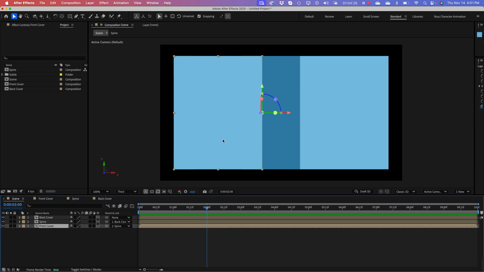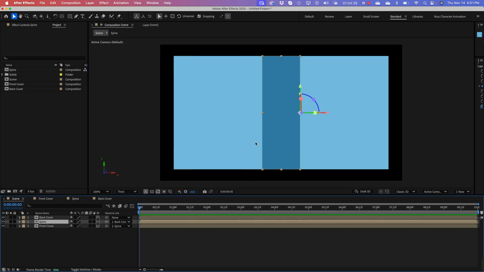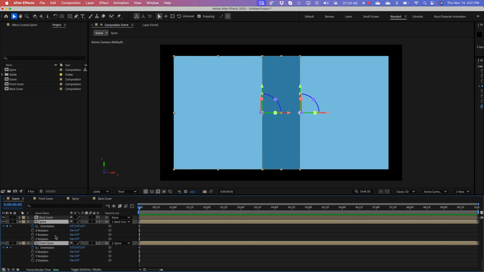All right. So once we've done all that, these are all 3D objects, right? Then I'm going to start with the spine. I'm going to start with this thing opened up, and I'm just going to close it to animate it. So I'm going to select my spine and my front cover, and it's going to be rotations on those, I think. And I'm just going to start with the spine itself.